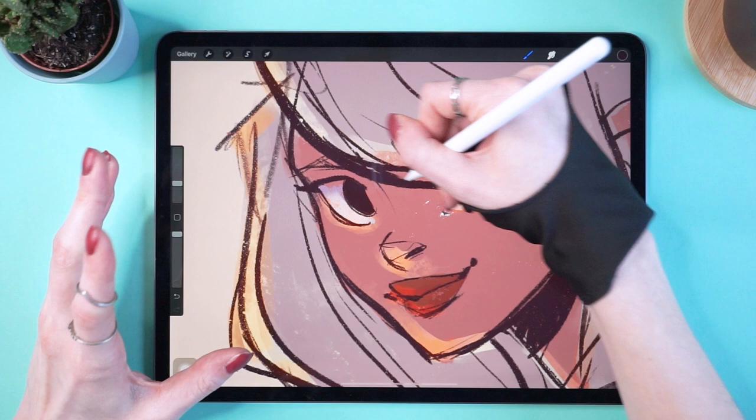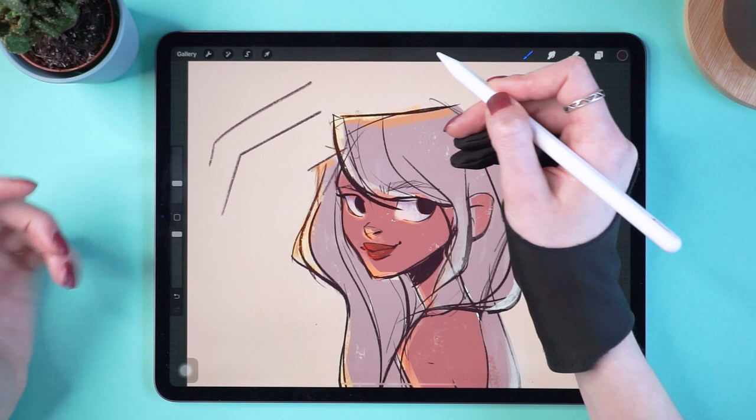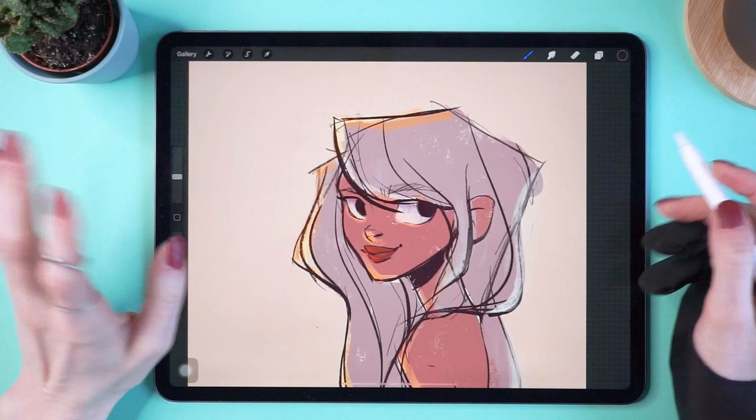Another thing that I like about Procreate is how easy it is to make lines regular. If you do this quickly, the brush stroke would be normal. But if you keep it pressed, the program would regularize the brush stroke. Overall, my first impression is really good.